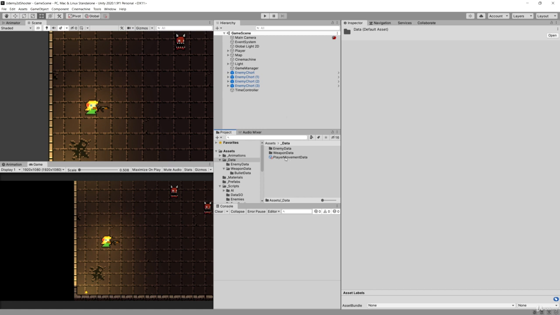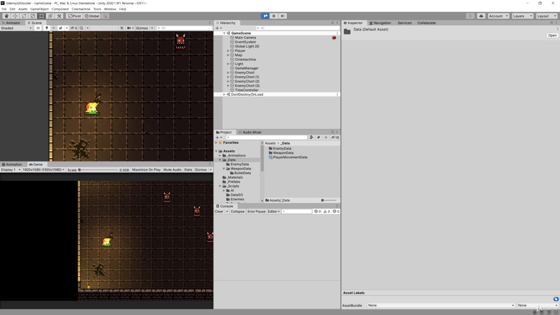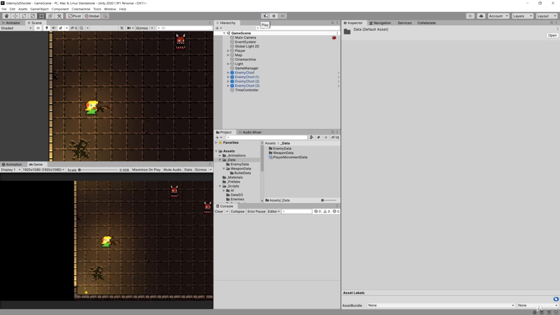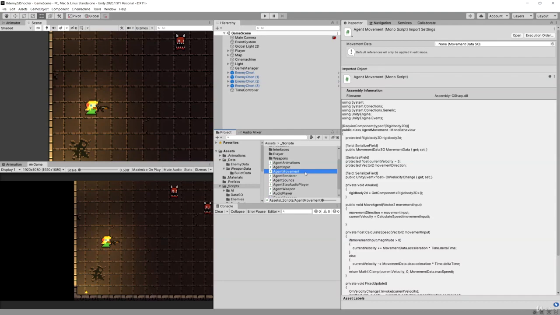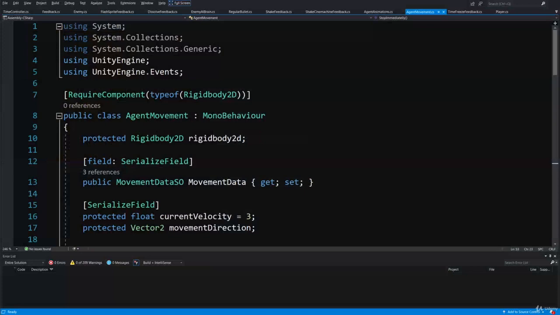Now, another thing that we wanted to change was to add the knockback effect. So how do we go about it? Well, since this is connected with the movement, and it will rely on us modifying the way that the rigid body behaves, I think the best way is to just go to the _scripts folder and modify our agent movement a bit to add this knockback possibility. So let's open our agent movement script.